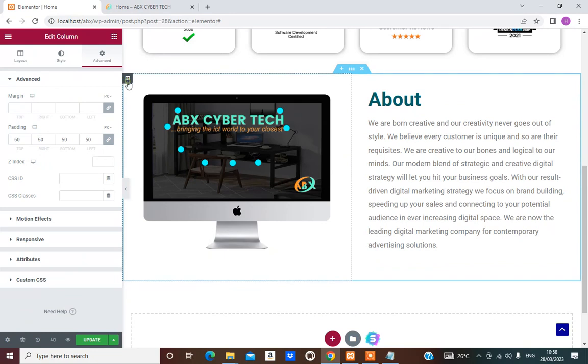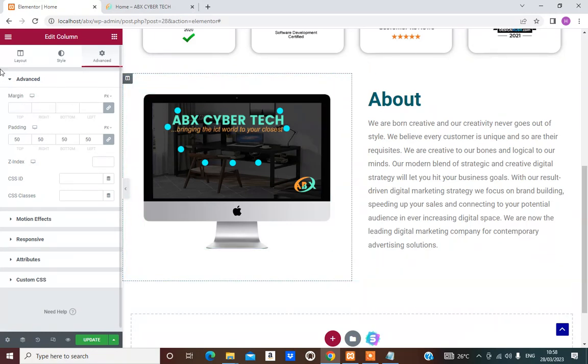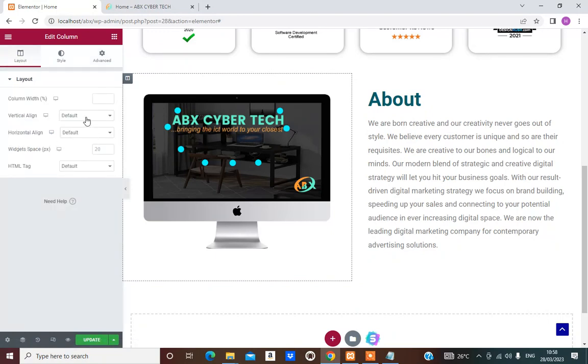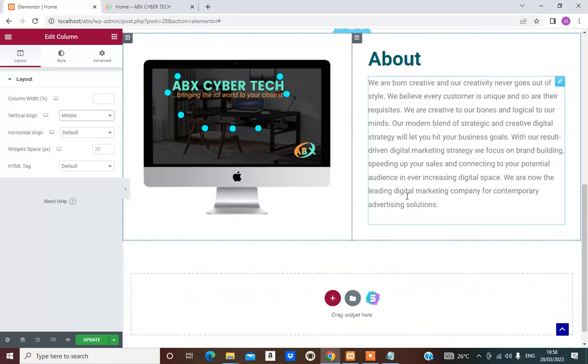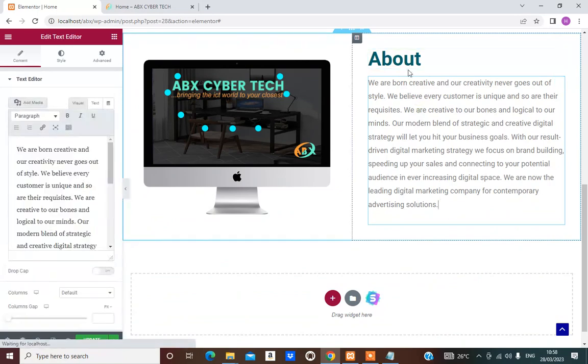what I'm going to do here is to click this column because I want to align this element to center. I want to set it to be on the center of this column. Just from layout, say vertical align, which is vertical alignment, middle. As you can see, it shifts to the middle of the screen, right? So if this write-up, of course, about you, about your company should be more elaborate. So all you need to have on your home page is just a brief about what your company offers or what your company is all about.